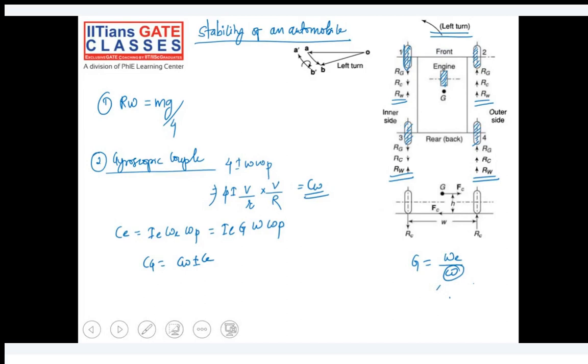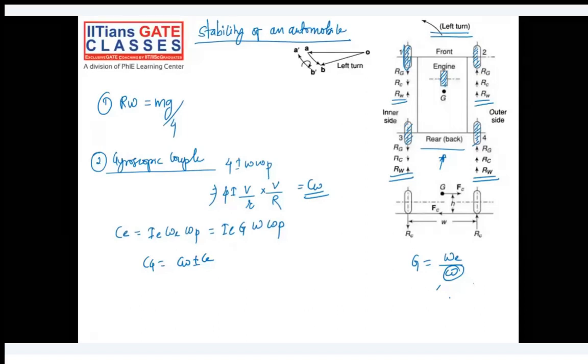So I will repeat. If the vehicle is taking a left turn, the gyroscopic effect on it is clockwise, if you view from the rear side. If you look from this side, it looks like this. So this is your gyroscopic couple. The reaction couple will be equal and opposite, acting on the inner and outer wheels. So because of this couple, what will happen? A reaction also will get from the ground on the wheels. And how will it look? Your couple is like this, the gyroscopic couple. Because of that, the reaction you will get on the wheels is in counterclockwise direction.